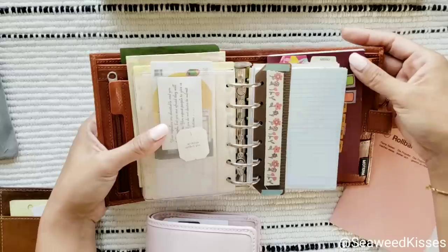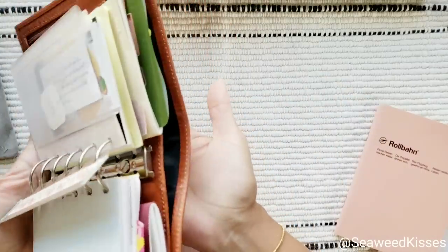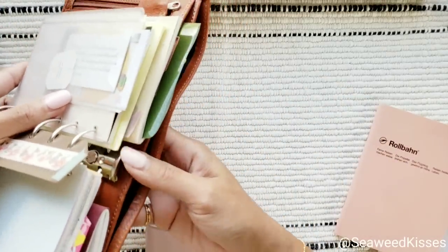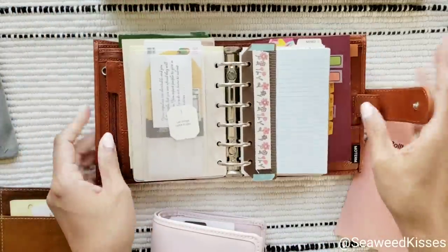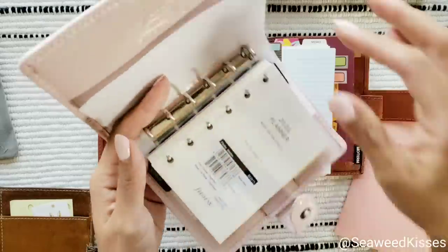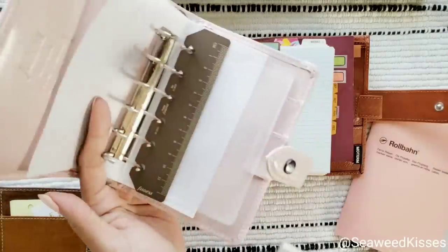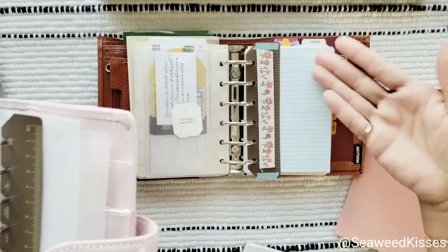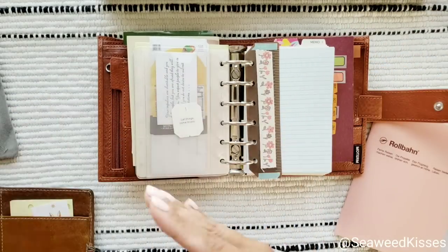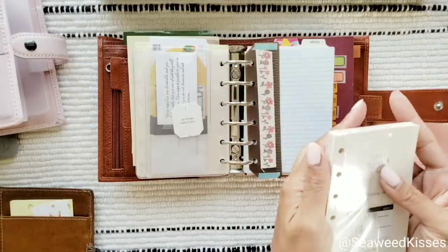This thing doesn't lie completely flat only because the cover buckles — if you lay it down this part keeps it from lying all the way down, but it works well enough. I might sell this Filofax, or actually I'll probably use it to store and transfer pages I'm no longer using. I'll explain in a thorough setup video in a separate clip.